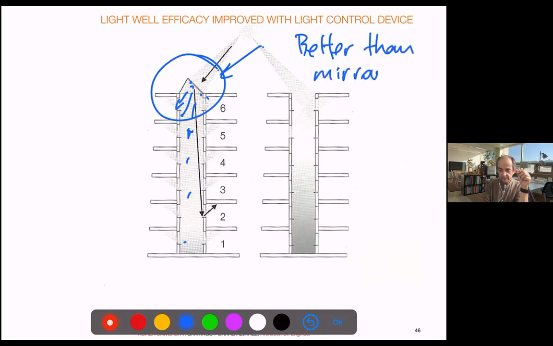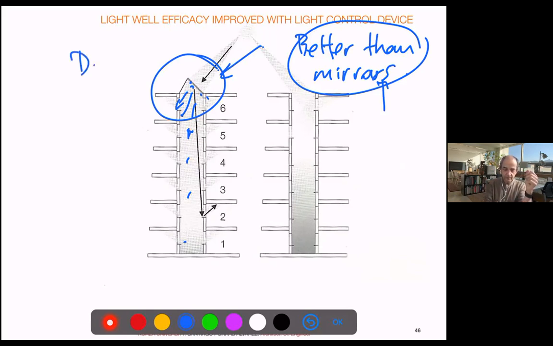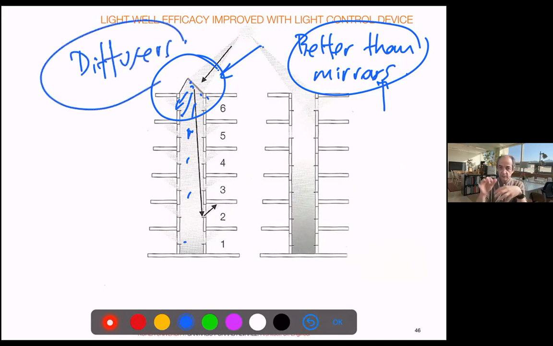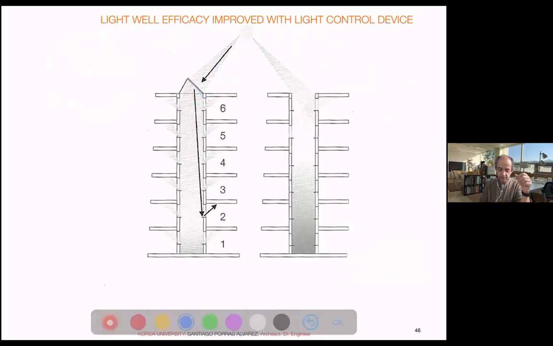You have mirrors in Ihwa, the Dominique Perrault underground building, right? But mirrors need to be cleaned, and they work only with direct light. Diffusers need less maintenance and give much more regular light to the interior.